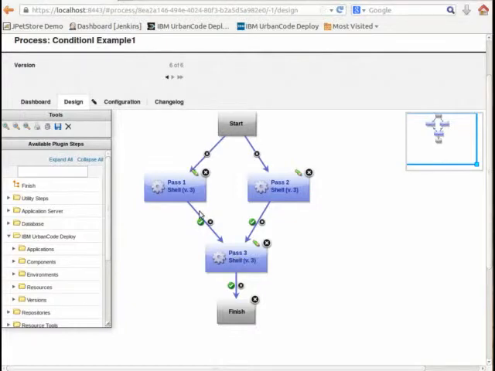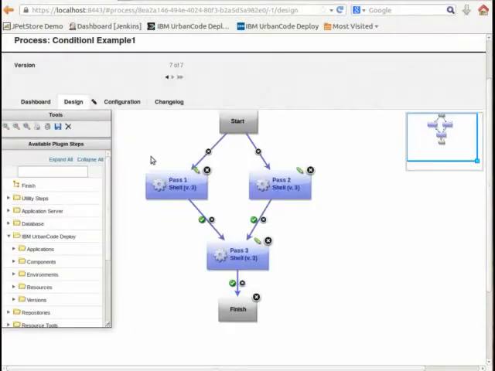So in other words, pass 1 must complete successfully, it must pass. Pass 2 must complete successfully, it must pass. Then and only then will pass 3 be executed. If either pass 1 or pass 2 does not evaluate as this line expects, pass 3 will never run.